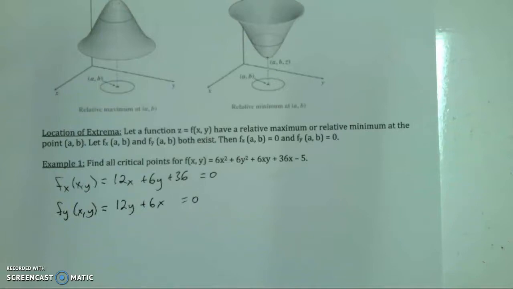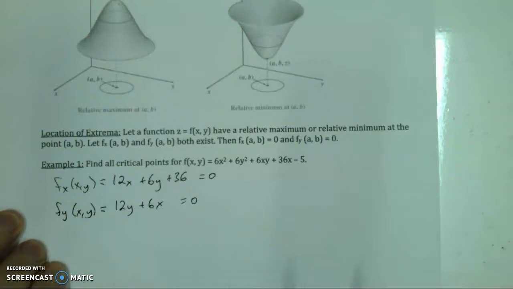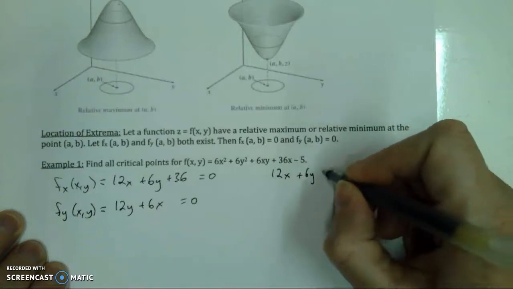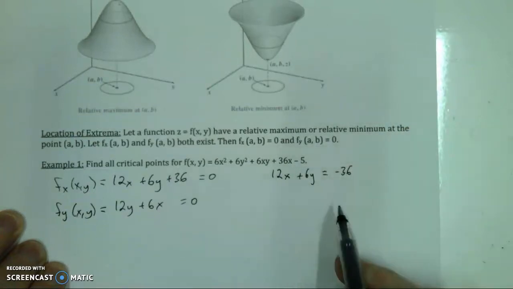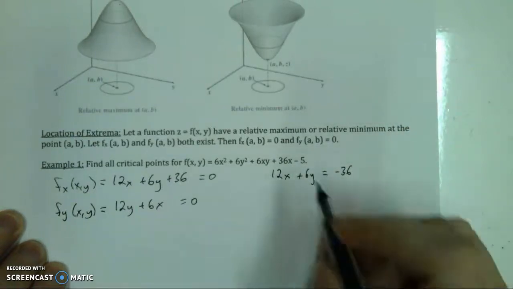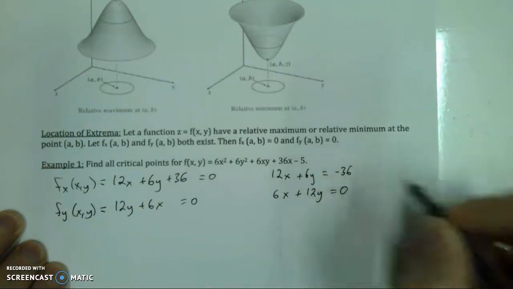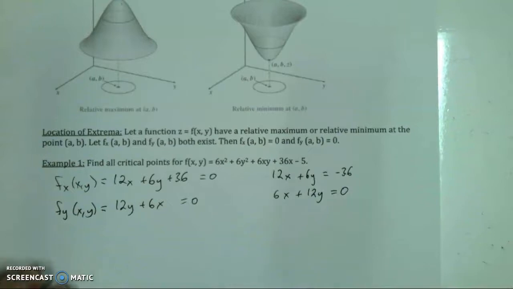Now we're going to see how to use the calculator to help us solve these a little bit more easily. In order to put it in the calculator, though, we're going to need to use a matrix. And the way we want these to set up is we want to have the x first, then the y, and then the constant on the other side. So I am going to need to take a moment and rewrite before I can use a matrix.